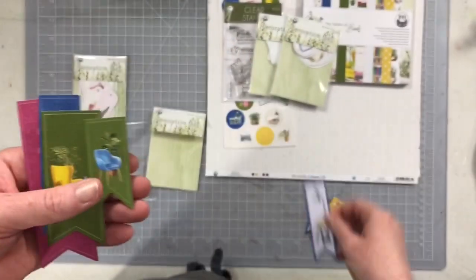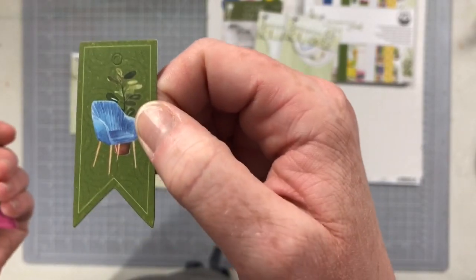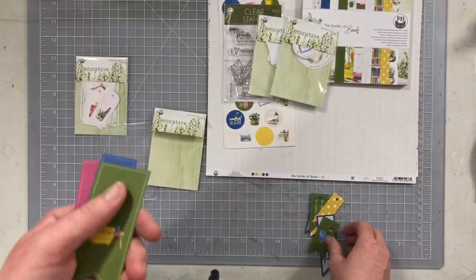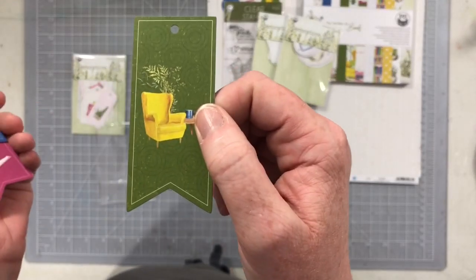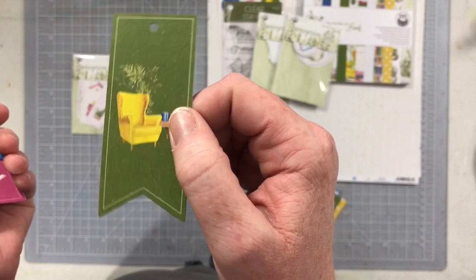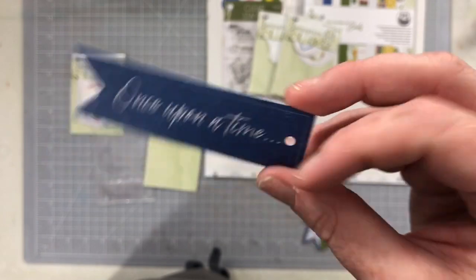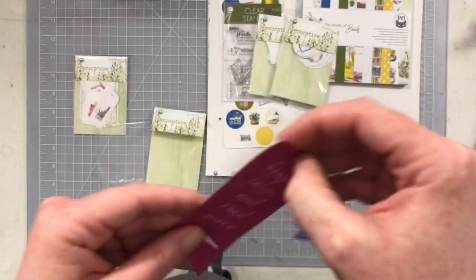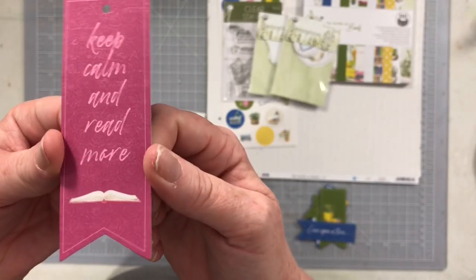Books and coffee. Who could ask for anything more? And these mid-century modern chairs. Oh, they're so cool. I love a good mid-century modern vibe. Really do. This one's really cute. Once upon a time. And this one says, keep calm and read more.